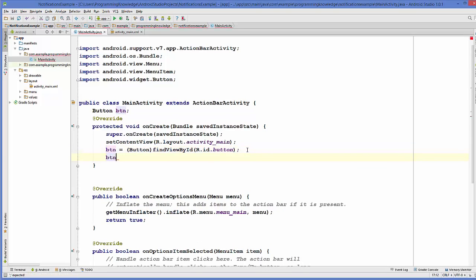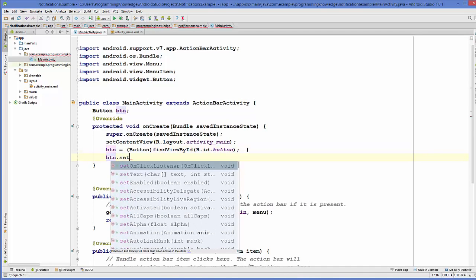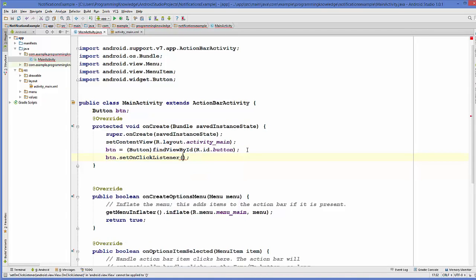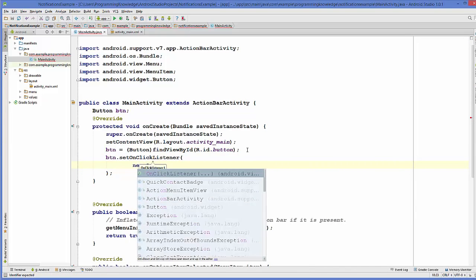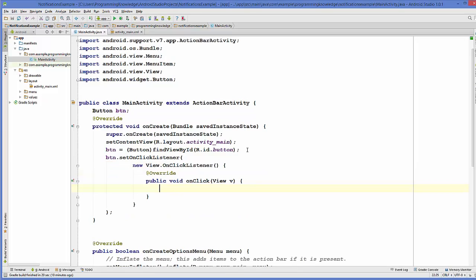So button.setOnClickListener, and inside this we are going to call new OnClickListener. And inside this onClick method, first of all I'm going to create an object of Intent. So intent object name is equal to new.